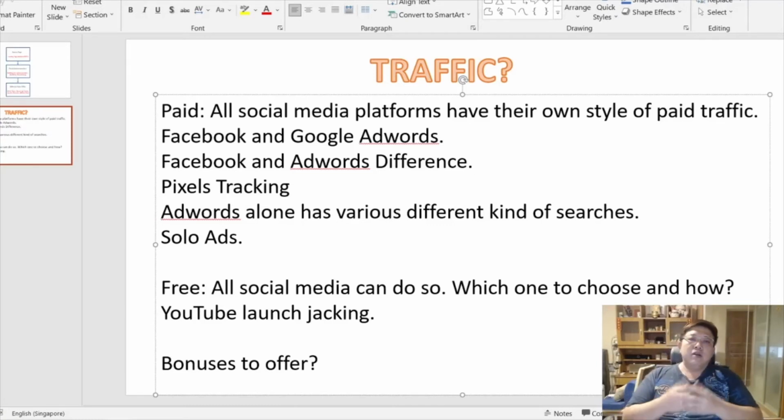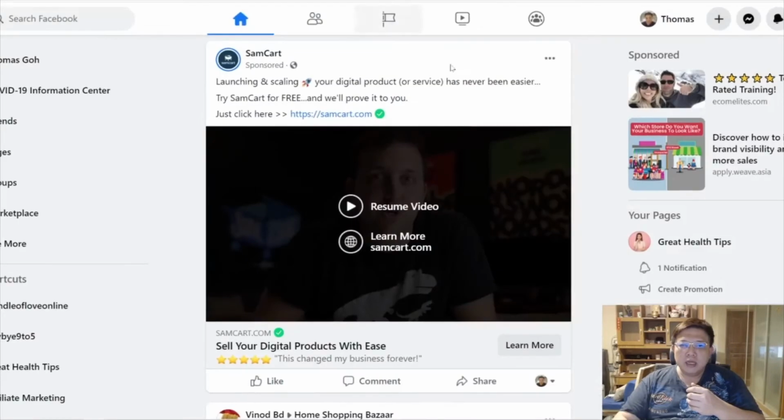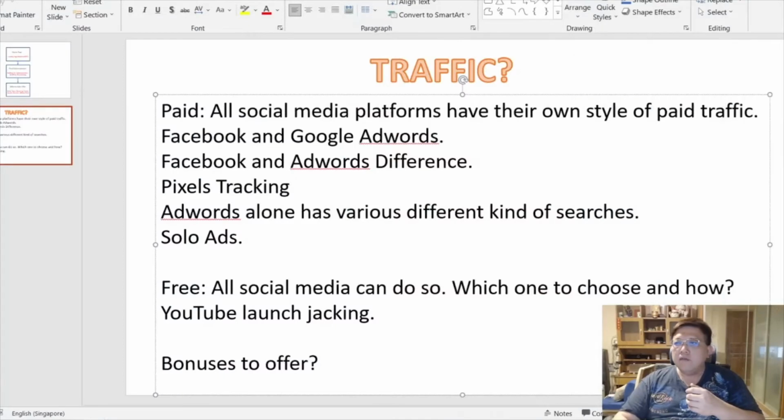You realize that sometimes when you're on Facebook, your finger will start scrolling up through the different news feeds, and some of the feeds are actually sponsored posts. Let me share with you an example. Let me log into my own Facebook account, and you see this particular one here, SAM card. You see the word sponsored. When you see the word sponsored here, it means that this is a form of paid advertising. Even if you did not click on that ad, or you have no intention at all to click on it, the moment this ad is shown to you, that's considered an impression, and you are being charged based on impression.